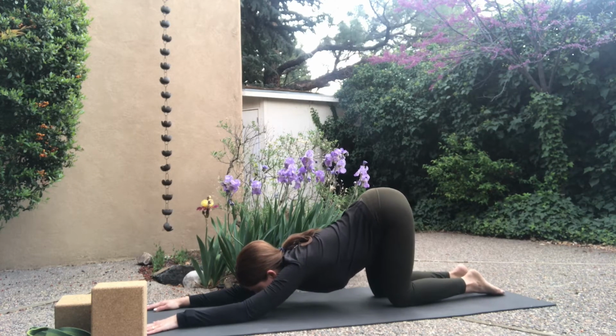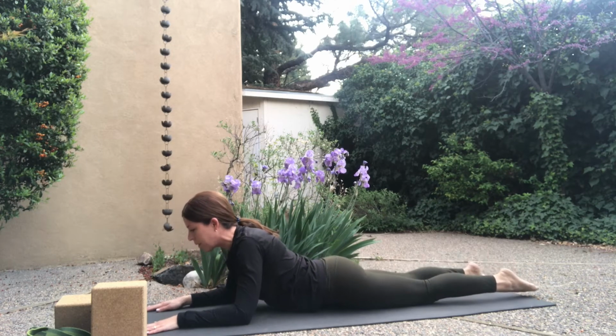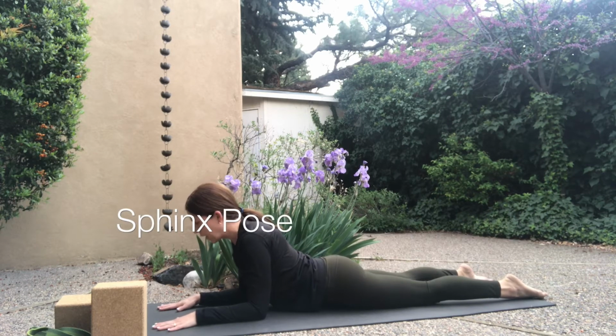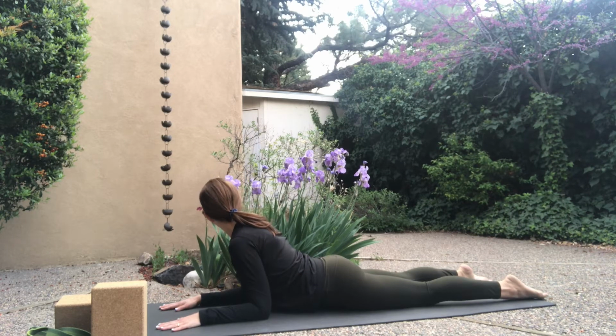On your next breath, you're going to inhale, slide forward into a Sphinx pose, letting your hips and the hip flexors drop to the ground. The arms are parallel to one another, making a number 11. We're going to take an inhale breath and just slide the heart forward. Lifting the chin up. And then take the eye gaze over the right shoulder. Try to find your left toes.